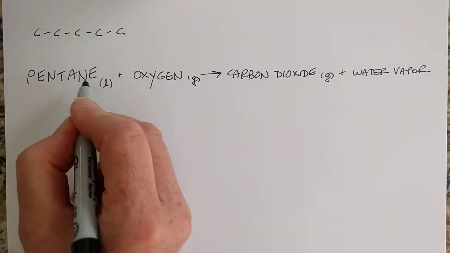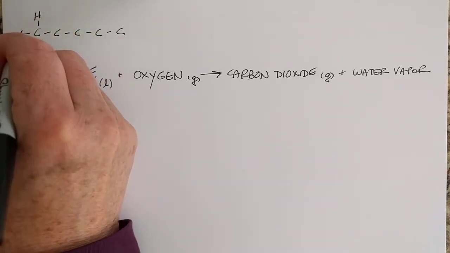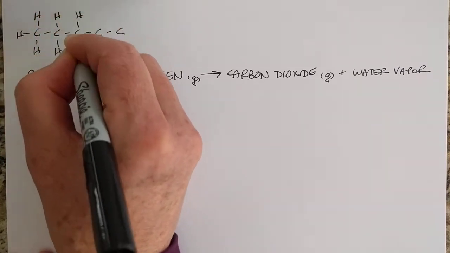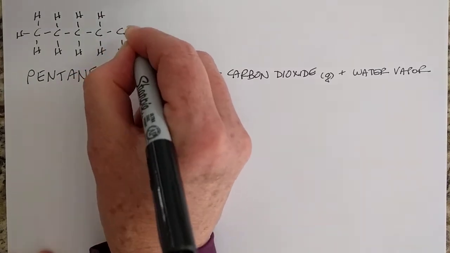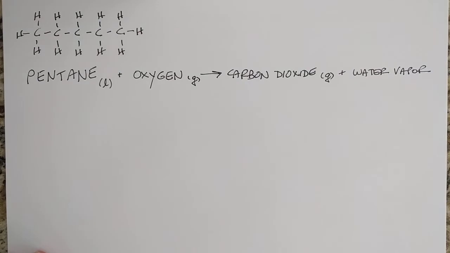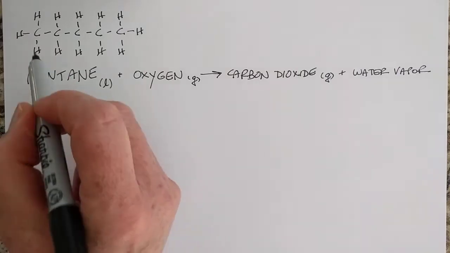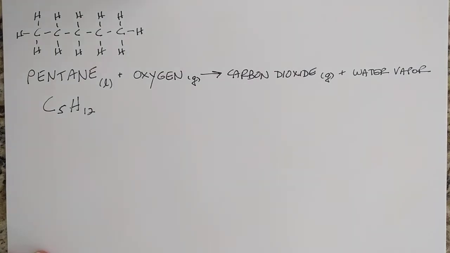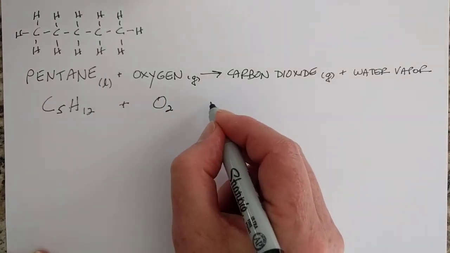Ane, again, all single bonds to the hydrogens. Carbon takes 4 bonds around it. So we're just going to fill in hydrogens so that every carbon has 4 bonds. All right, now we can just write our formula. C5H 1, 2, 3, 4, 5, 6, 7, 8, 9, 10, 11, 12 is our formula. Oxygen is a HOFBrINCl. So this must be O2.